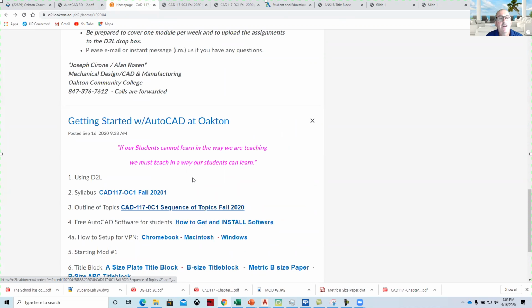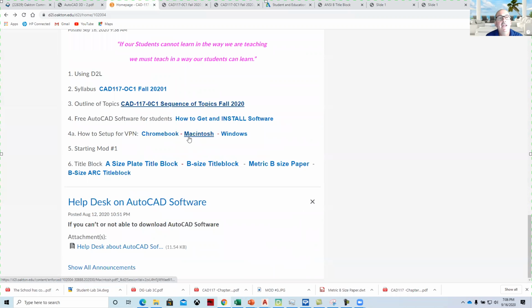Again, how to install the software. You can get a VPN, which is a virtual private network. You'll need to request that, and then you can use your computer and your internet connection to log into a computer at school. Log into a lab, and the lab will have multiple computers to pick from. That way it's like sitting in front of the computer in one of our labs in Des Plaines or in Skokie. It's really kind of neat. I was impressed at how well they rolled that out.